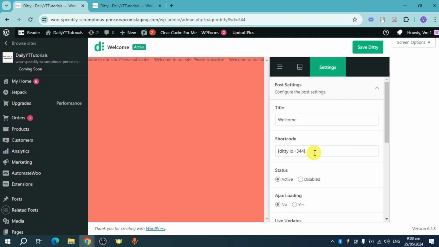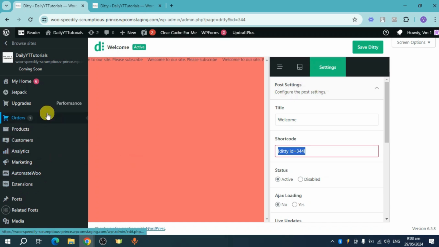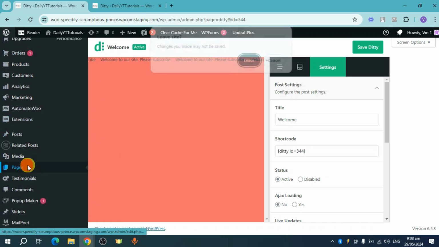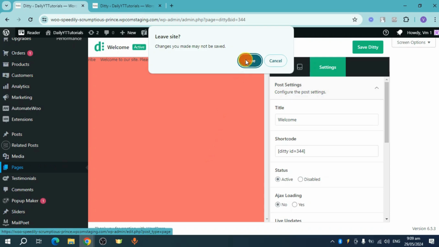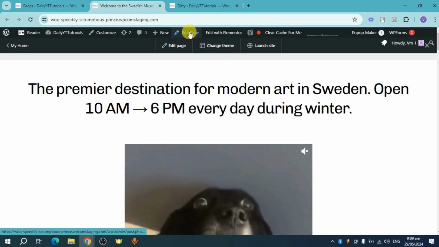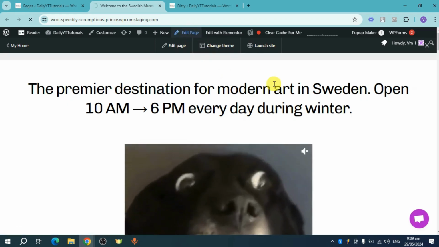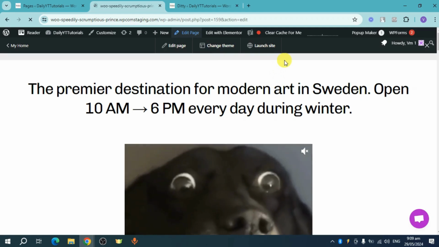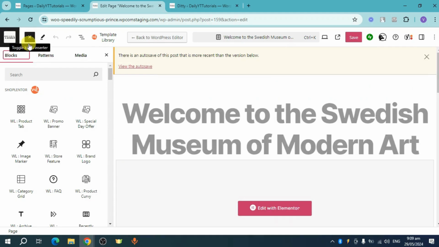Now on the settings page right here, you can see the shortcode. So head over and copy that. And then once you have copied that, head over to any page that you want to add it to. I'll head over and add this to any page that I have. So here's my page. I'll just head over and click on this Edit Page right here. And then once I have done that, it will show me the block editor of WordPress itself. So here it is right here.